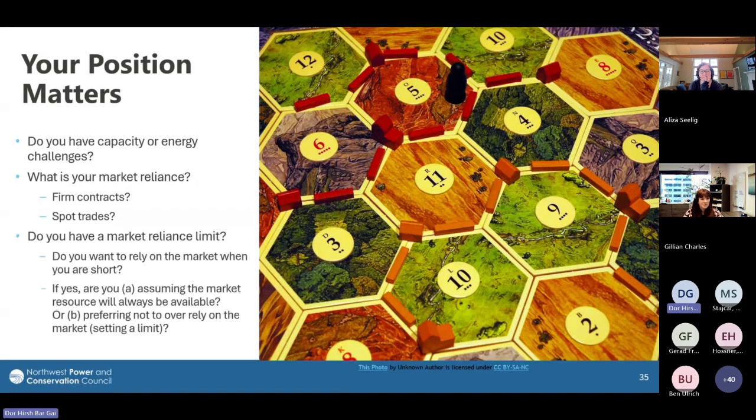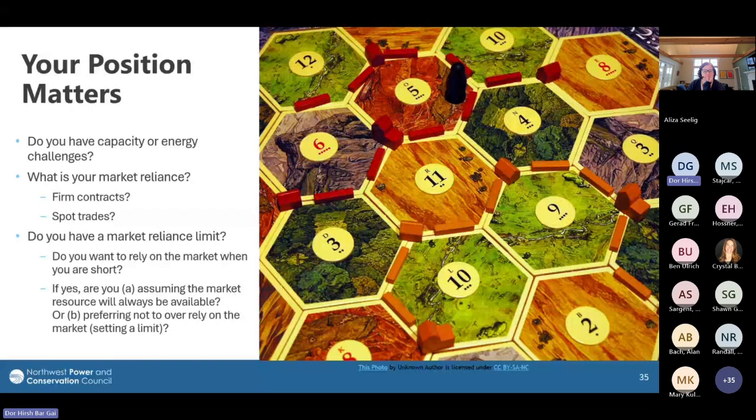And the question here, now we put the joke aside, is do you want to have as a utility some market reliance limit? Meaning, the market is out there, but do you want to rely on it in your time of need? And if yes, is there a limit? As an example, the council uses 2,500 megawatts in winter and 1,250 of import limitations in the summer, because we say we're not fully aware of what happens outside our region at any given hour. We don't want to always rely on it because it might not be there, so we're setting a limit. So these are questions that you too will ask because this will influence your adequacy perspective.